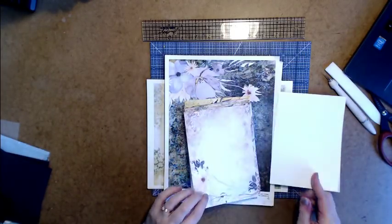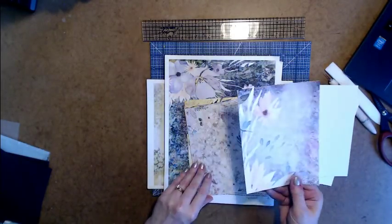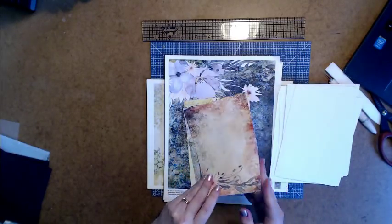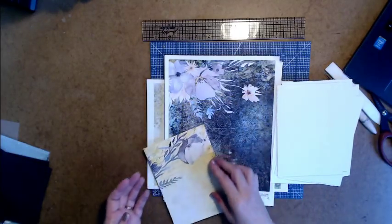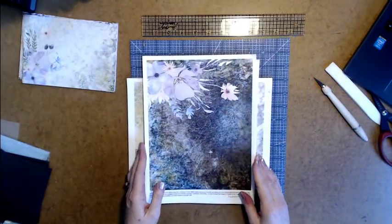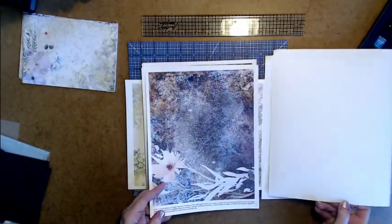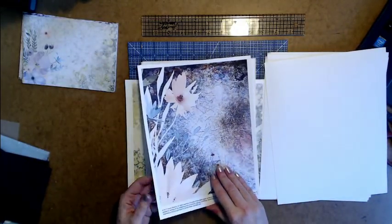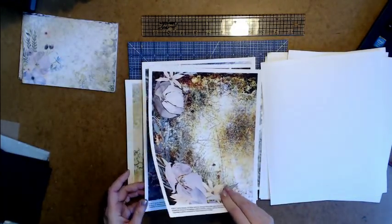So there's 12 of these in kind of the soft pastel tones with the violets and golden and peach, some blues. So those are all the 5x7s. Got those all trimmed and ready to go. And then here's some of the other sheets in it, so you can see. These are in my shop. They are at a discount right now. So these are all the kind of dark tones. There's 12 of these.